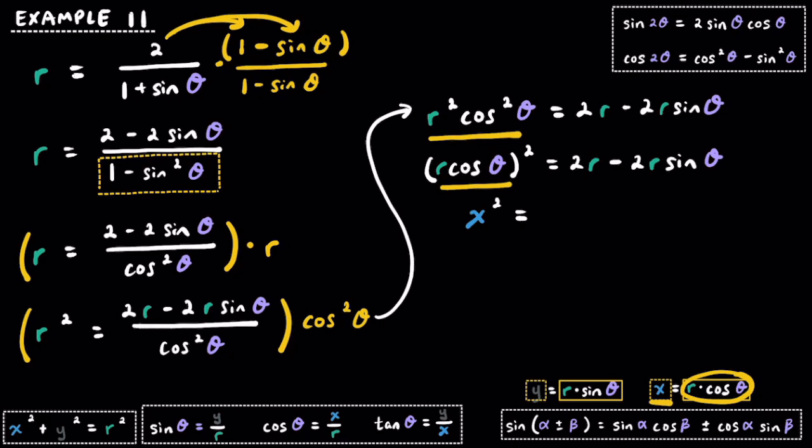And on the right side, let's see what we can do as well. What is this r over here to the right? Well, we still don't really know what that is, but we do know that r squared is equal to x squared plus y squared, so r would equal the square root of x squared plus y squared. So on the right side, we'll say 2 times the square root, and let's put that x squared inside and then add on the y squared as well. So that would be the same thing as our r value.